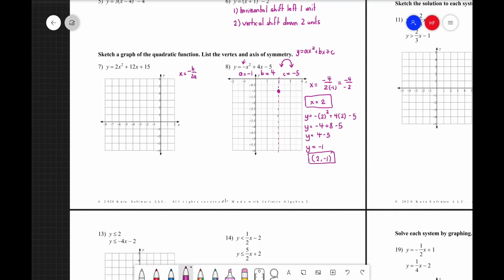And so in order to sketch this, I'm going to find two other points. I'm going to plug in when x is 1 and then when x is 0. So when x is 0, that's going to be the easiest because remember we've got y equals -x squared, so that'd be 0, plus 4 times x, that'd be 0, and then minus 5. So when we plug in a 0, it's going to cancel out those first two. So we end up with 0, -5 as a point.